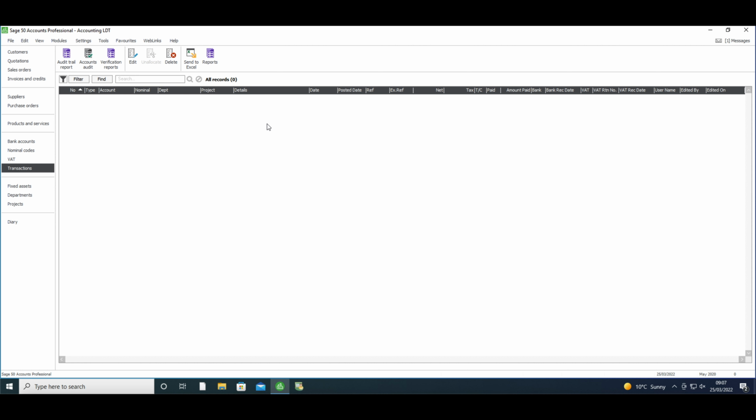You will see details for the transaction, the date the transaction was posted as well, any references, the net amount, the tax that was paid on this transaction, the gross figure as well. At the moment, we don't really have anything in the transactions menu because we have not really entered anything yet. But once we have completed our company, you'll see that the transactions menu will contain every single transaction that we have processed.